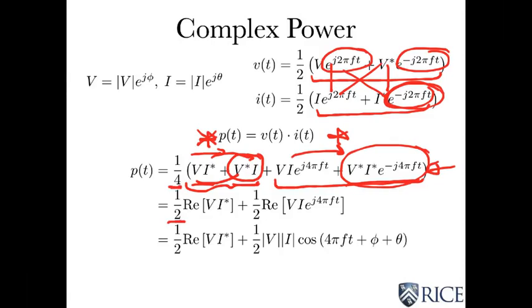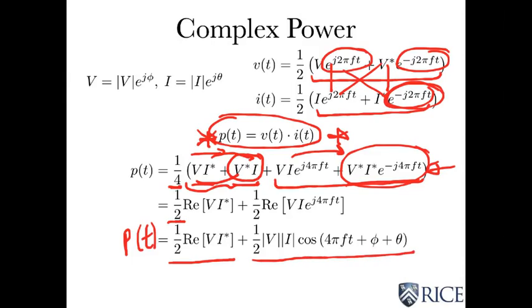So what does this say about the power? This is the actual power. There's nothing complex here at all. Those are actual power values. P of t is equal to some number. And then you get a term that turns out to have a frequency which is at twice the frequency of the source.